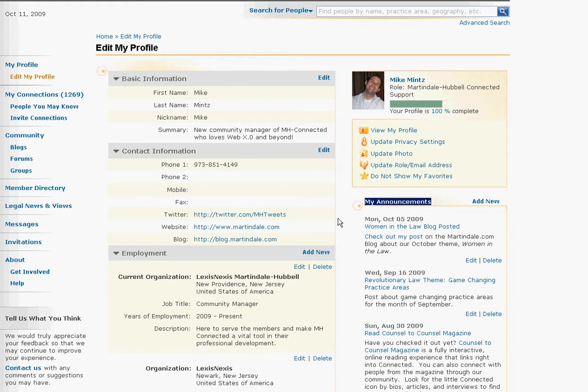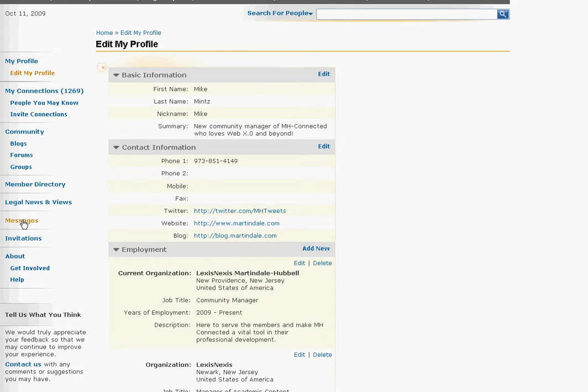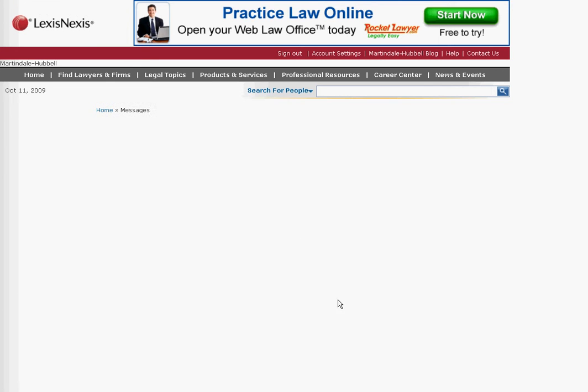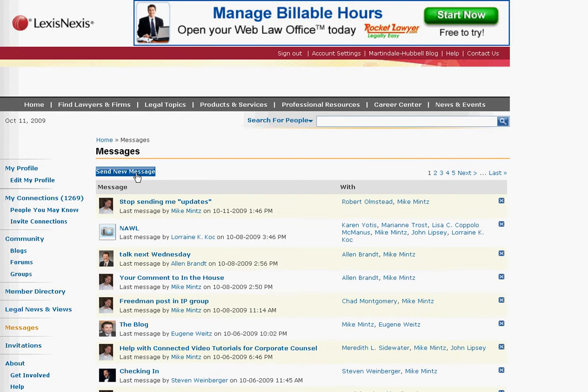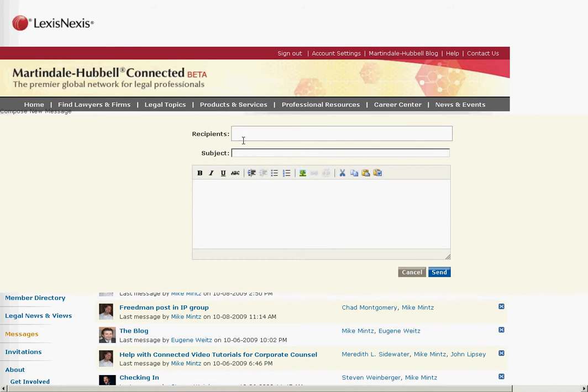Now, the other thing that I may want to do is go and take a look at those 5 or 6 connections that I knew who knew Meredith. Well, I want to take advantage of that directly, and so I'm going to use my InMail. So I go to Messages, and under the Messages, I'll bring up the InMail, and I remember that Ed Spaeth knew her, and so did John Lipsey.